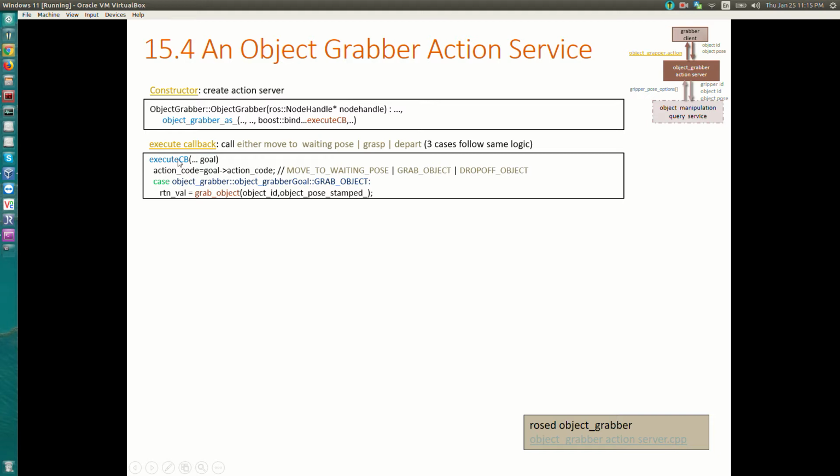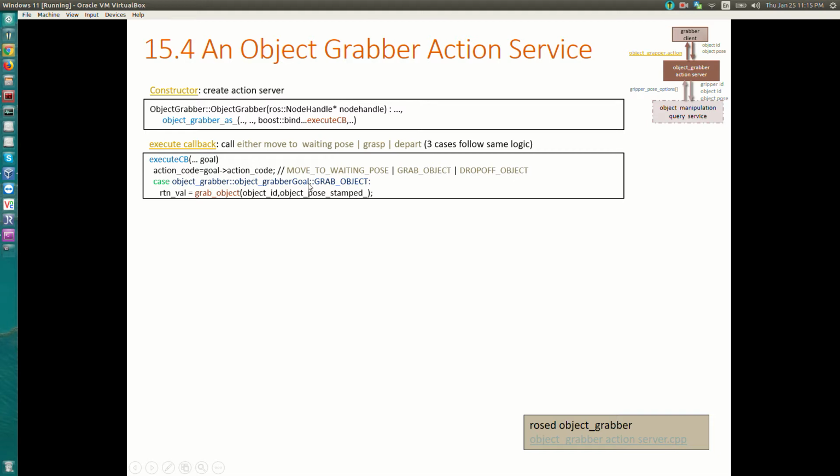So when the execute callback is triggered, a service or an action goal, I should say, is coming in. Now I'm switching back to actions right here, and we'll go to the manipulation service in a second. So here's the goal of the action, and we can extract the action code, which is going to be one of these things.